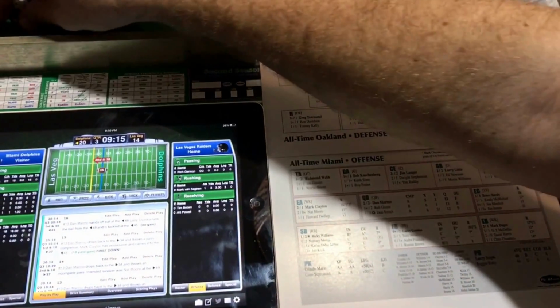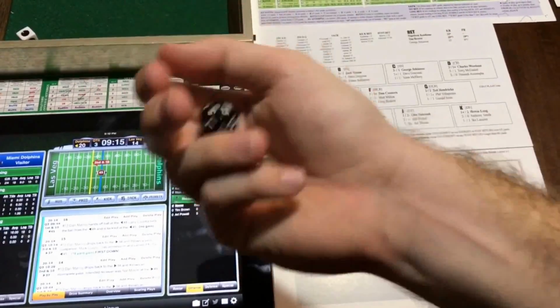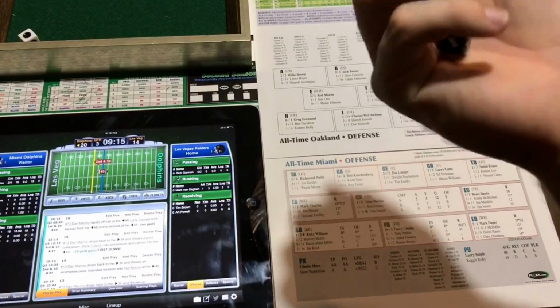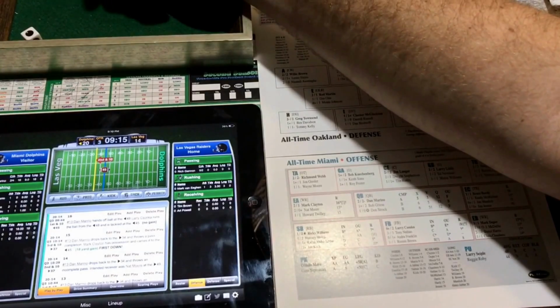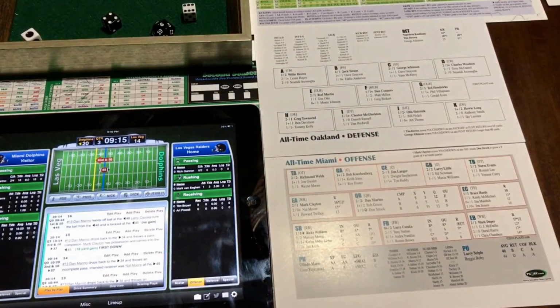So that said here, guys, 9 minutes, 15 seconds left. Second down and 10 after that. Larry Csonka lost, or basically no gain there. So it's going to be a 4 versus a blitz. So 4 is going to be outside run versus a blitz defense. So the Raiders are taking no prisoners at this point here in the third quarter.